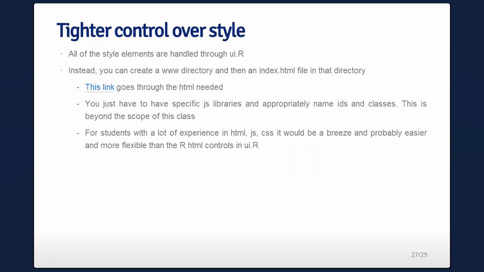So you can get a lot tighter control over style. All the style elements are handled through UI.R. But the first time I did this, I was frustrated and I wanted a lot more control over the style. So you can actually have a generic HTML file rather than a UI.R function, which means you get everything you can with HTML. This link in the notes goes to the HTML needed.